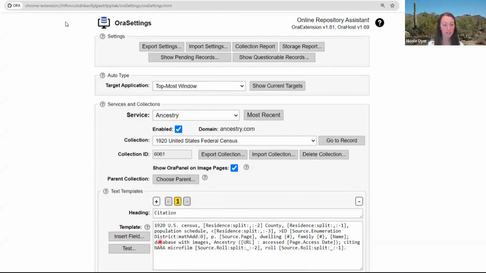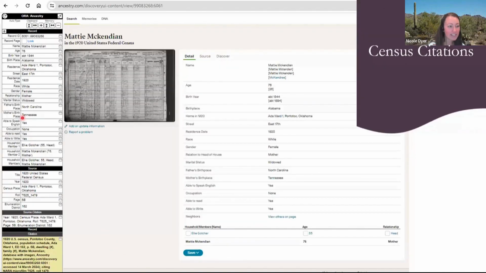You can see that I had to do some transforms. For the residents, I had to do a split and then only show the county, which is the -2 word in the string. You can see for residents, it has Ada, Ward 1, Pontotoc, Oklahoma. Before Oklahoma is the county, but it doesn't say Pontotoc County anywhere here.